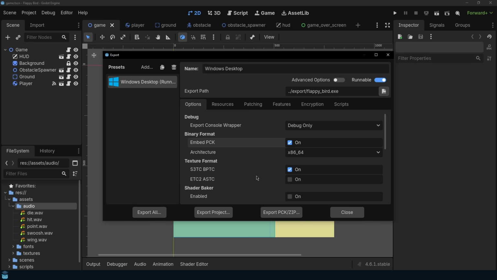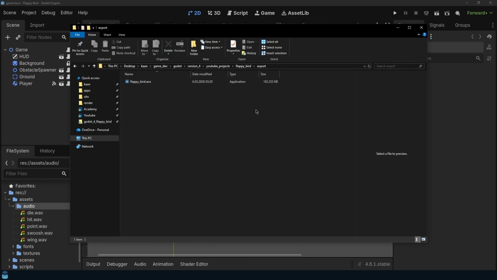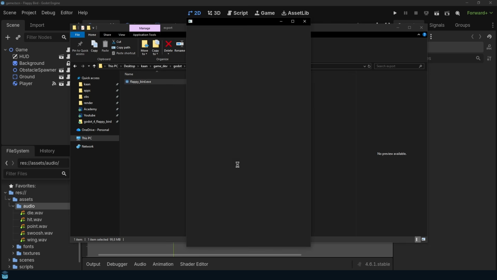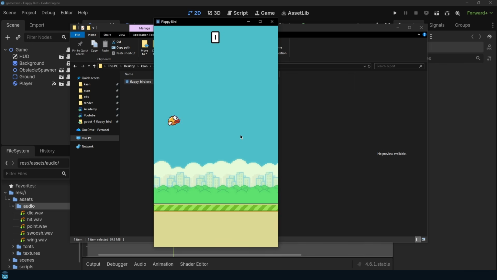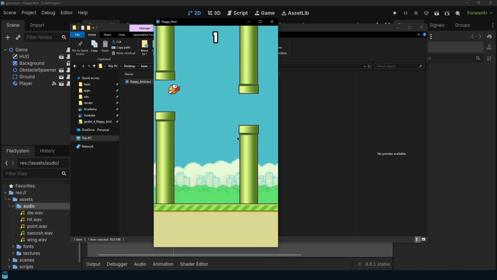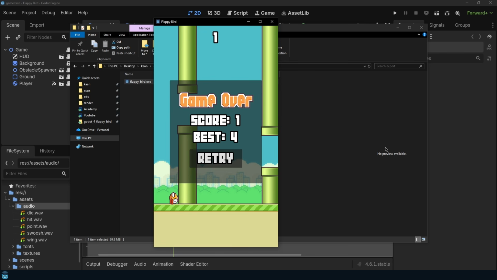That is going to export the project and create an executable. Let's take a look at that real quick. Here is the folder that I selected, and here is the executable that was created. This is the entire game. There's nothing else, which makes it very easy to share this as well. All you need to do is to send this executable or upload it to somewhere and other people can play it. Let's double click on it. And just like that, we're going to be able to play the game that we created. Perfect. That is how to export and share your game.